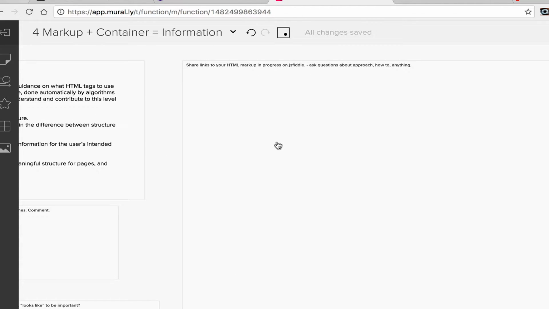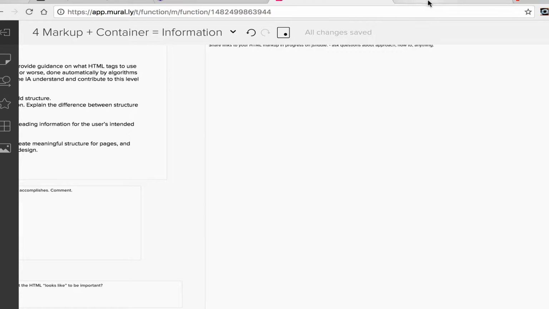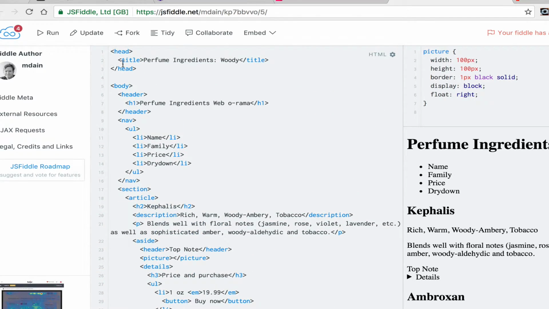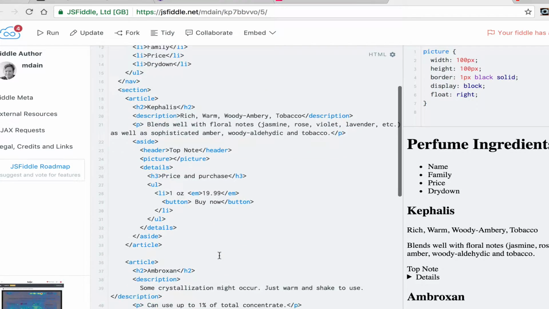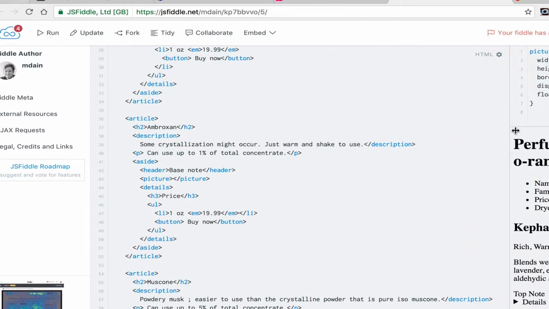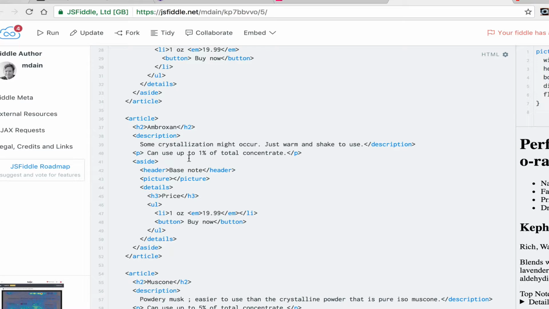When we talk about our markup, please share early if you feel like this is something that's easy for you. In fact, speaking of easy, if anyone is intimidated by this, I marked up my own ingredient list here. You're pretty much welcome to just copy and use this structure exactly as is. If you have more information, you can use it, or if you want to use different tags, that's great too. But this is definitely a starting point for how to think about how these things will work. For example, I've got something here called a picture. You might not have a picture in your database, but you can represent it here by using the picture HTML tag.